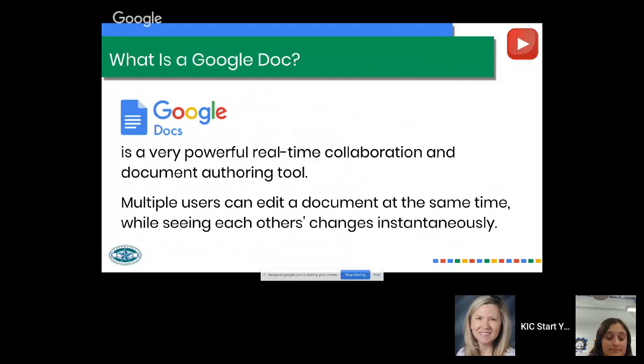I know that you probably remember the days of saving a document, emailing it to someone to correct or fix or proofread, and as soon as that person on the other end made a change, your copy on your hard drive was no longer relevant. Well, those days are gone. Today, we hope to show you some basics in Google Docs that will make you more efficient and hopefully also just some powerful ways to use it with your students.